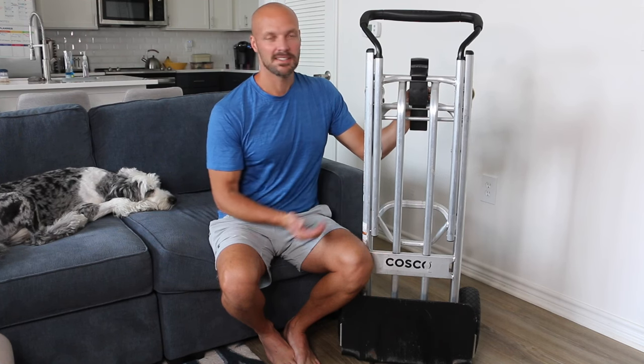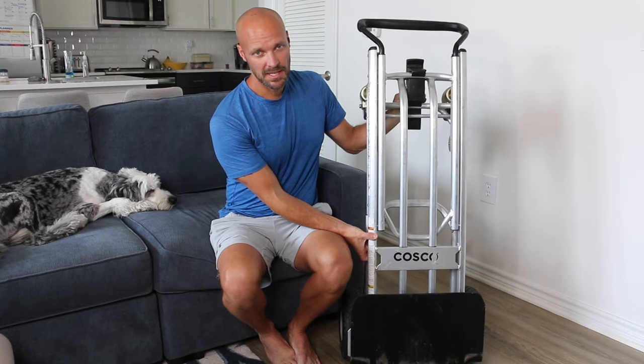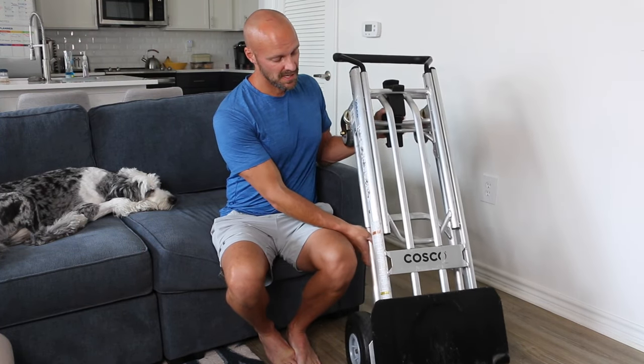Today we're looking at a 4-in-1 aluminum dolly. This one is the COSCO aluminum dolly, without the T, so it's not Costco, it's COSCO. And I'm giving you guys a heads up on a couple things.